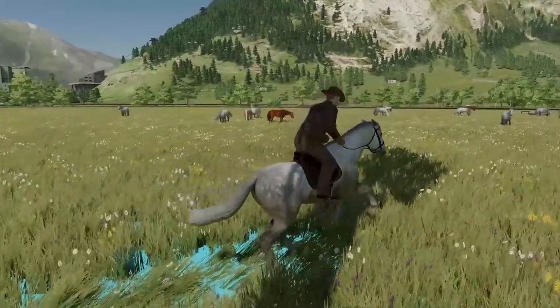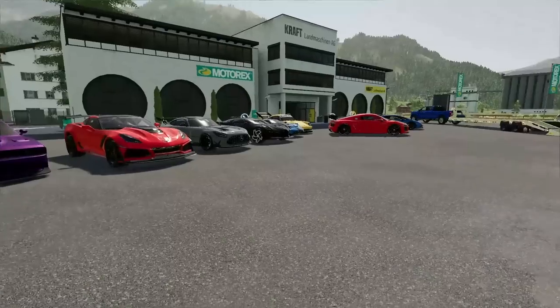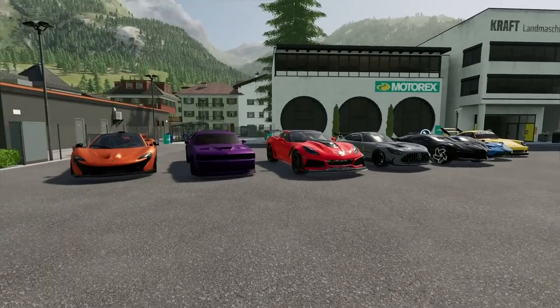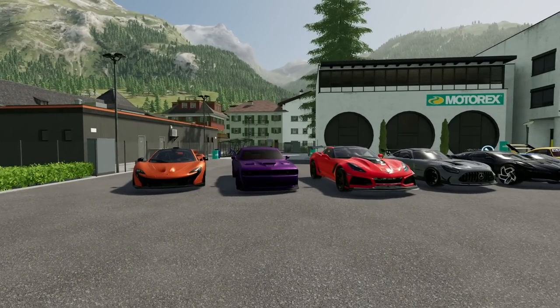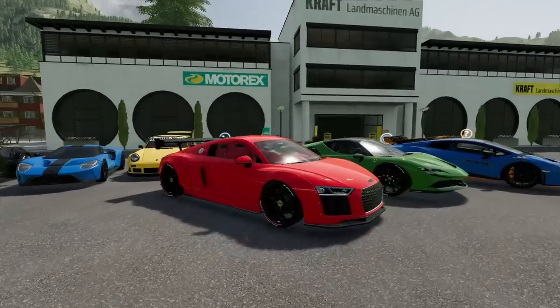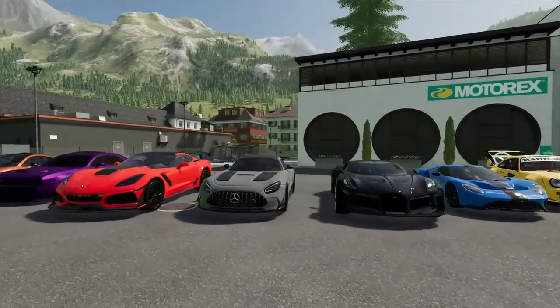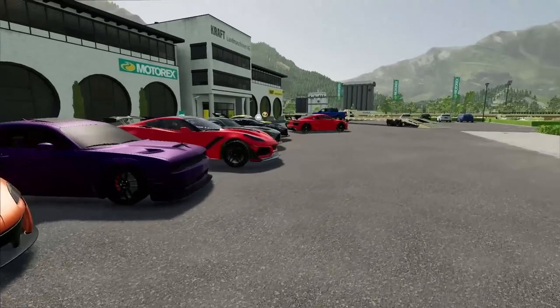Look at all that horsepower. What's happening? Wait a minute. How is that possible? I just turned a bunch of horses into supercars. I guess it's our lucky day, because I had 10 horses and now I think I got over 5,000 horsepower combined. I've never seen that happen before, but it just did.